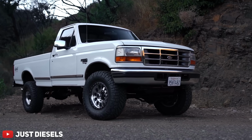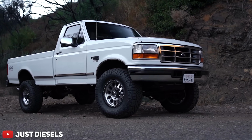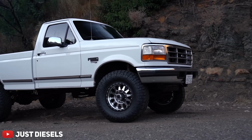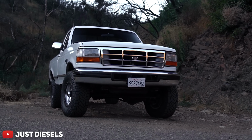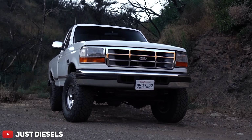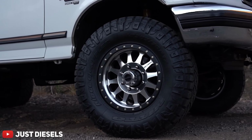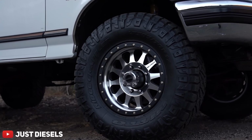The 12 valve has been the 12 valve forever, right? It's simple, it's reliable. But the 7.3 Power Stroke is the Power Stroke. It set the tone for all modern diesel pickups. I had a bad experience with a 95 dually Ford 350 rear wheel drive with the 7.3 in it. It had a turbo. I was going to say that's IDI, isn't it? Yep, that's not the true Power Stroke. That thing fought me tooth and nail, and I ended up just selling it. So I'm going to go with the first gen Cummins. I'm also going to go first gen Cummins.